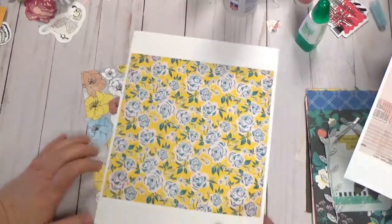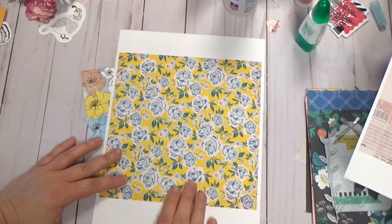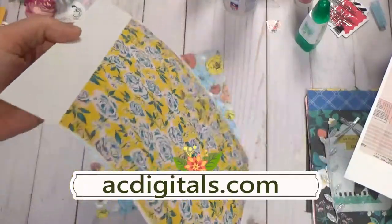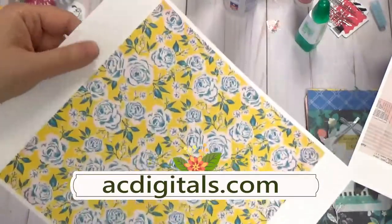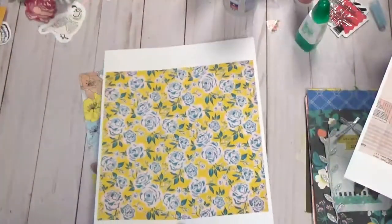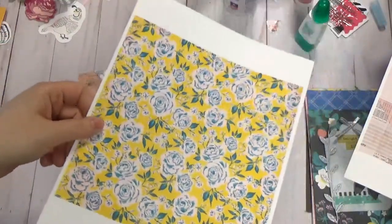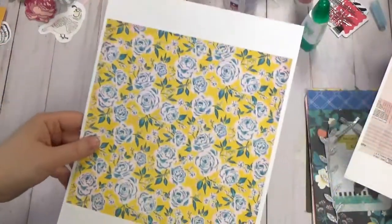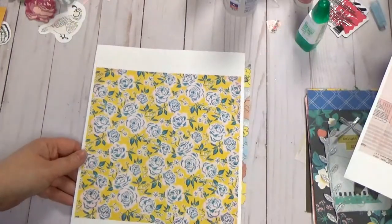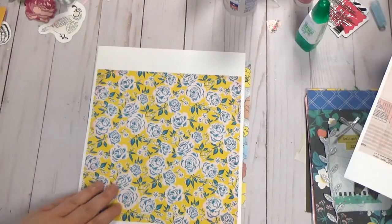I use a lot of the acdigitals.com digital paper and I like to make envelopes from it too. I printed on Recollections cardstock — just the white cardstock — and it folds really nicely and prints beautifully. You can sometimes get it for $2 a whole pack of 50 when they have sales, which is a great deal compared to photo paper. If you're concerned about longevity, make sure you go with the paper of your choice.